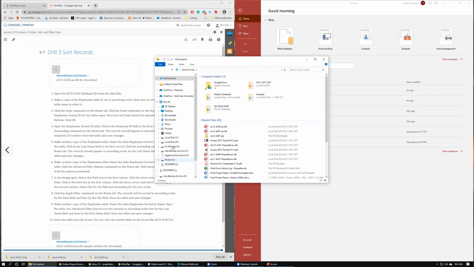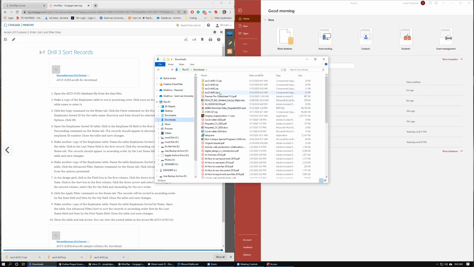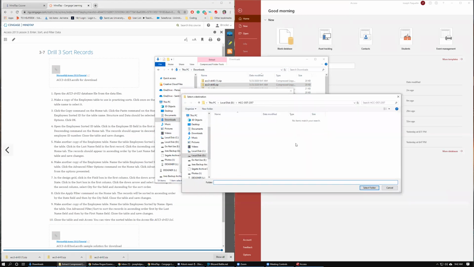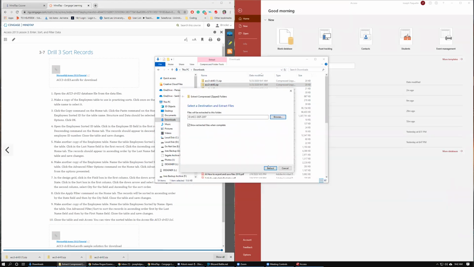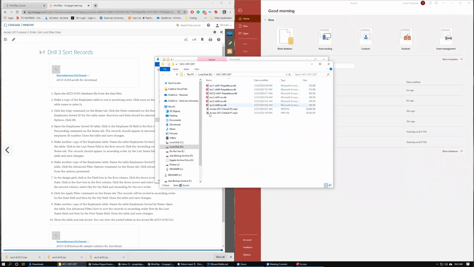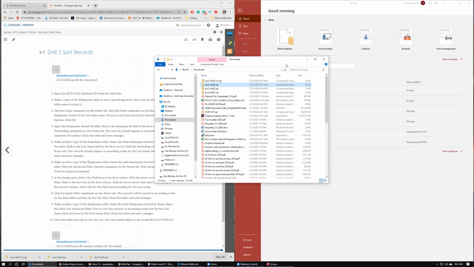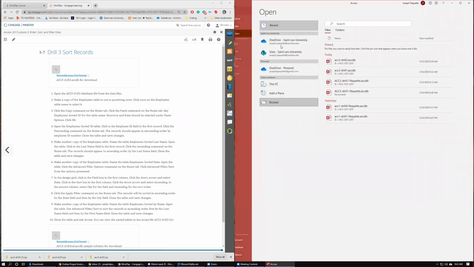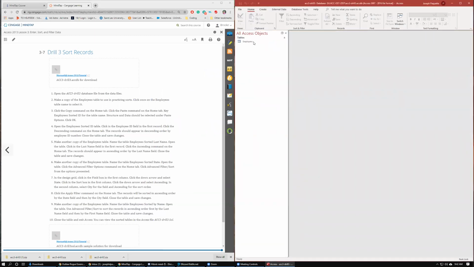I feel like it thought we did though. Maybe I downloaded it twice. Extract, change the location, extract, and then we have access 3, drill 3. Out of here, open, browse, access 3, drill 3, enable, employee.